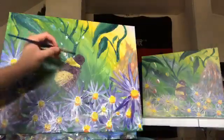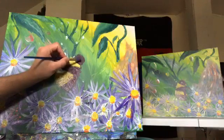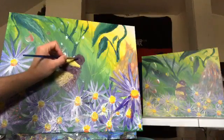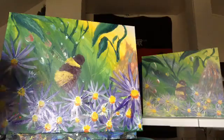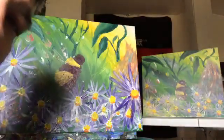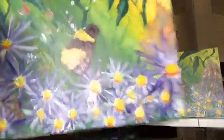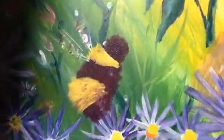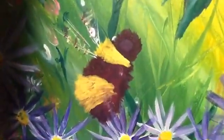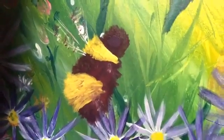Alright, and then up here, I'm actually going to put the eye. Fairly large. I hope that's seeable in the camera. Let me bring it closer here, see if it will take. There we go. Just something different, so that it stands out.